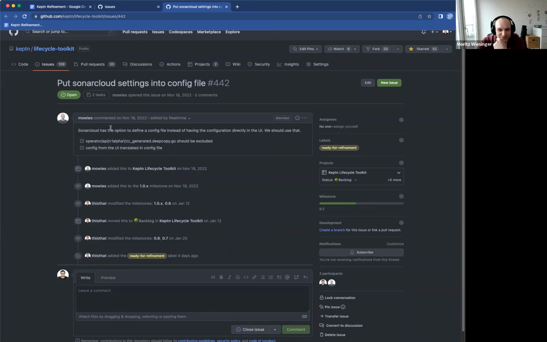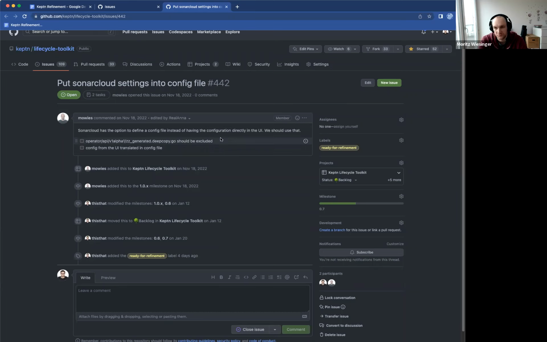Yeah, we're still using Sonar Cloud, although I don't know how much or how frequently. For now, we have some config set up in the GUI, but you can provide Sonar Cloud with a config file, especially for ignores and stuff like that. It would be good to put that into a file instead of having it configured in the GUI. Or if we actually say Sonar is not super needed, we remove it completely.